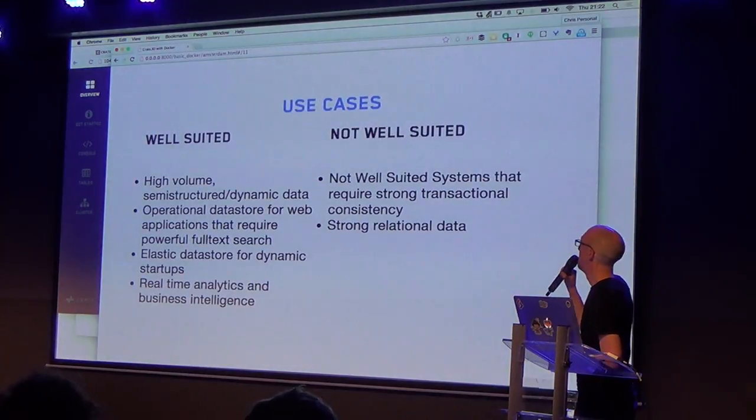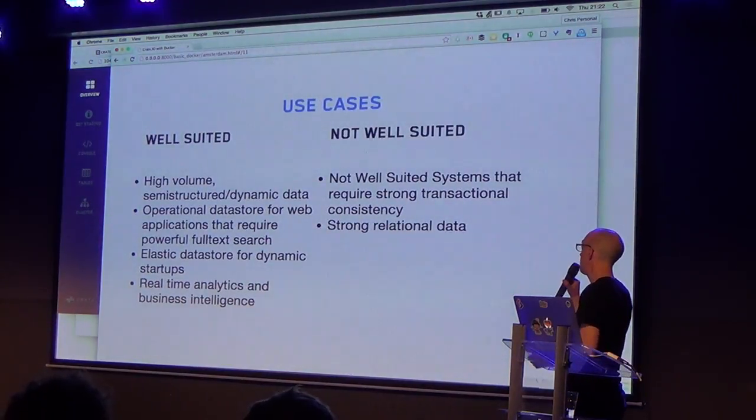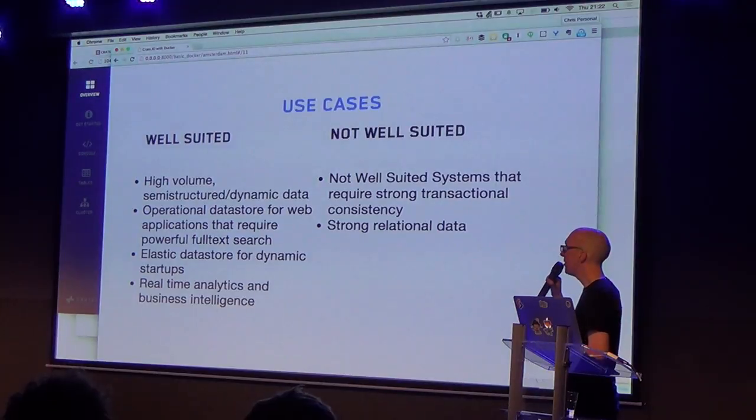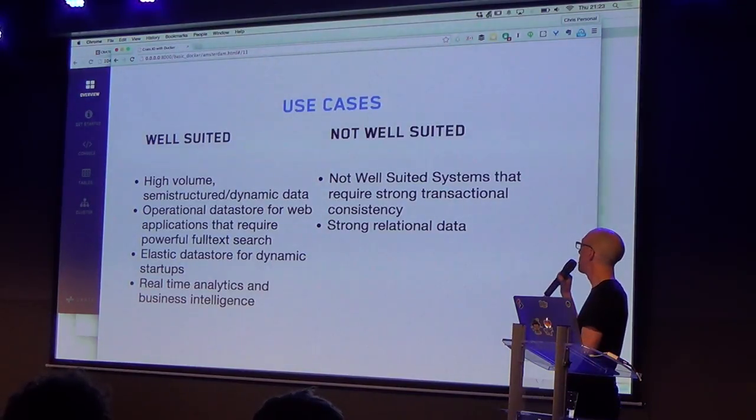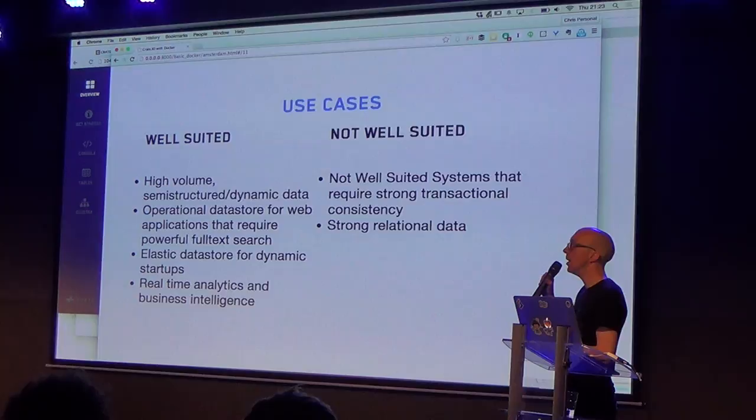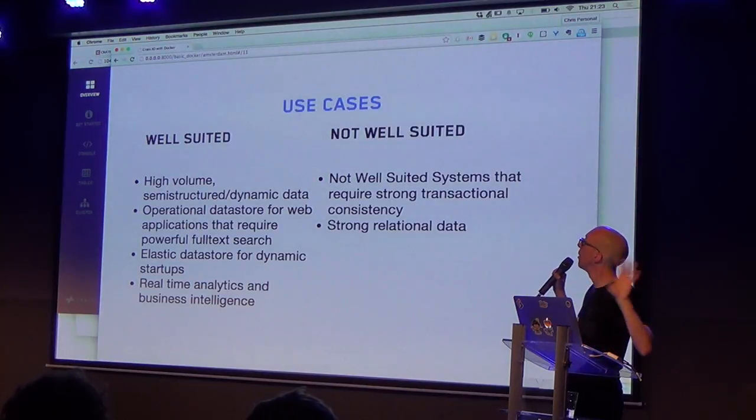So, wrapping up, we've had a look at the feature set and it looks very positive, but let's have a look at the use cases where we actually use this. As I said, we've aimed primarily at performance over consistency. So it's not well suited to systems that require transactional consistency. You wouldn't use it for financial records, for example, where you need to guarantee that every query is processed in a certain order, in a certain way, etc. As you can see there, we've got queries happening all over the place and sorting it out, which for a lot of use cases works, but in some use cases that's not acceptable.